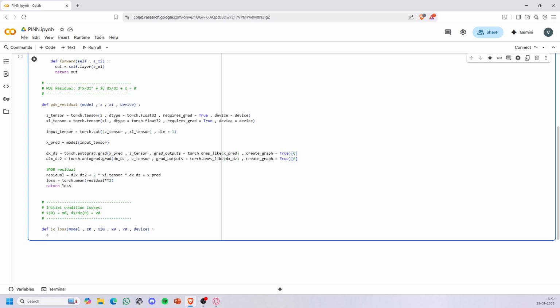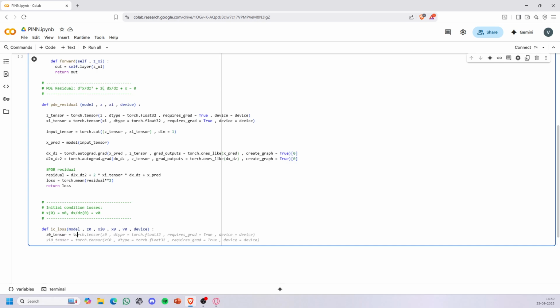So z0_tensor is equal to torch.tensor, which I've already explained. This will all be converted into a tensor data type with float32.